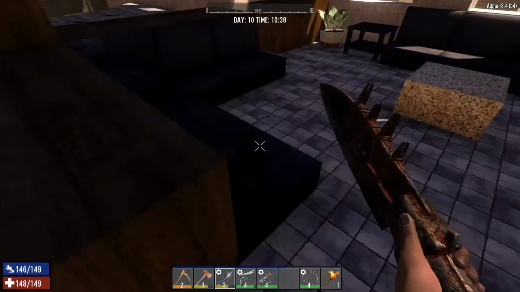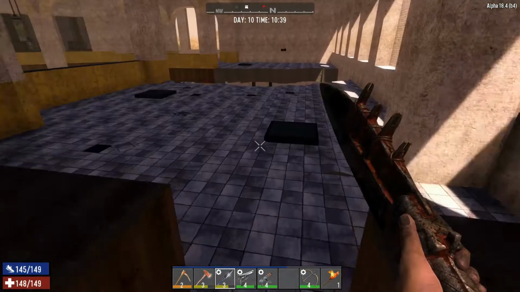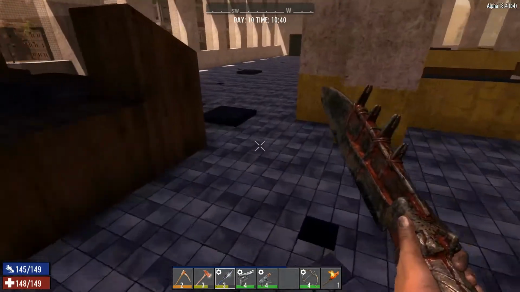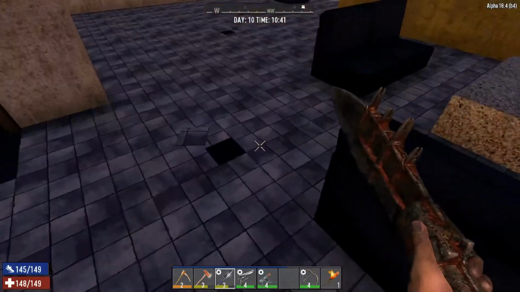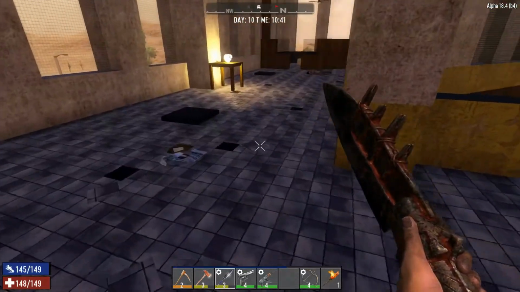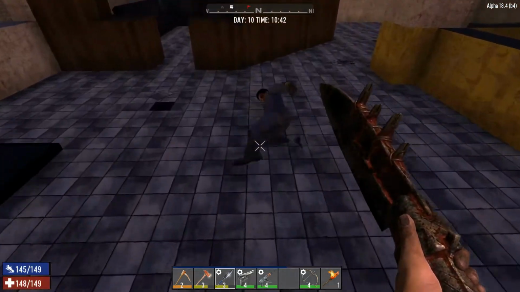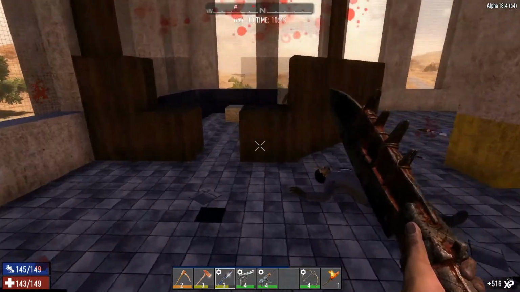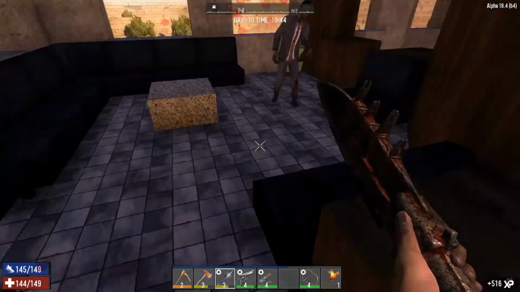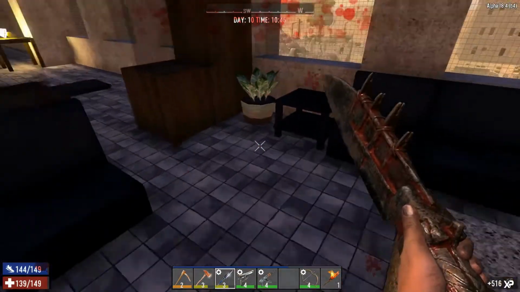Then you can check for traps. Alright, nothing of value over here. How did that guy get me? Right over there. Did my eyes get more reach all of a sudden?